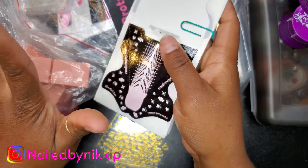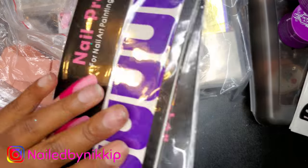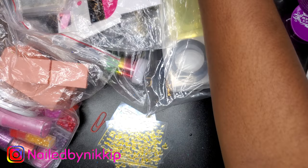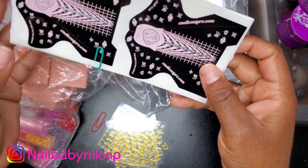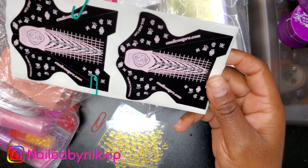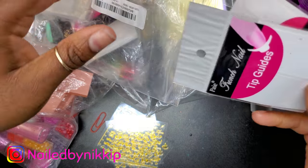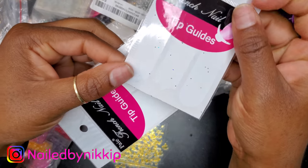All right. So these nail forms, I really wanted to try them because I see Femi Beauty swears by these nail forms. And I actually seen a few other girls who are obsessed with these nail forms. So I really wanted to try them and I'm definitely going to use them. You see my nails, you see the nubs that I have been walking around with for the last 2 weeks. So I'm actually glad I have some new nail forms to try. I'm obsessed with nail forms. You guys know I don't like tips. So I appreciate those. And yeah, I'm going to use them very shortly.